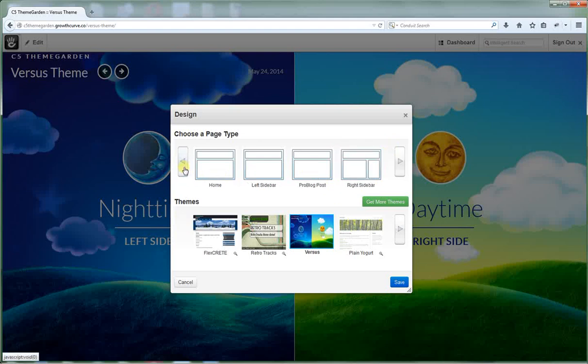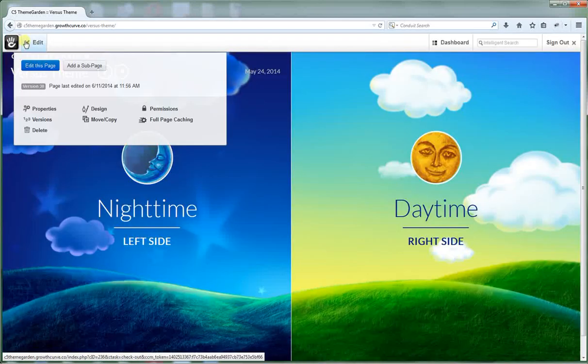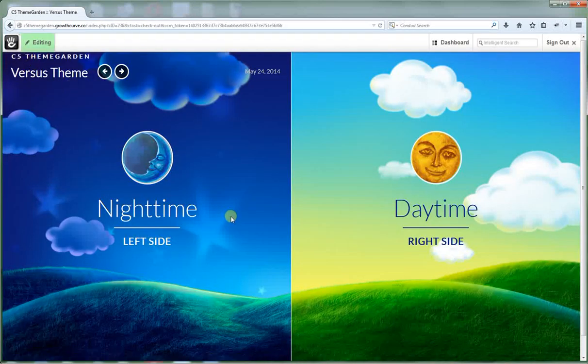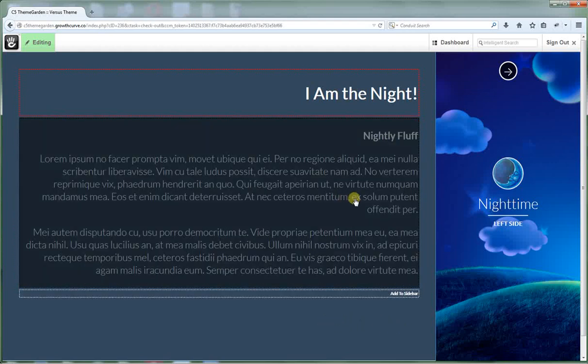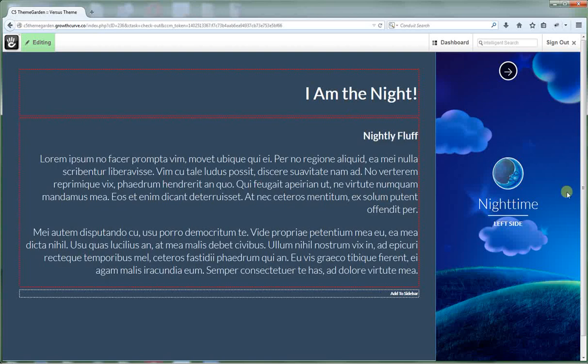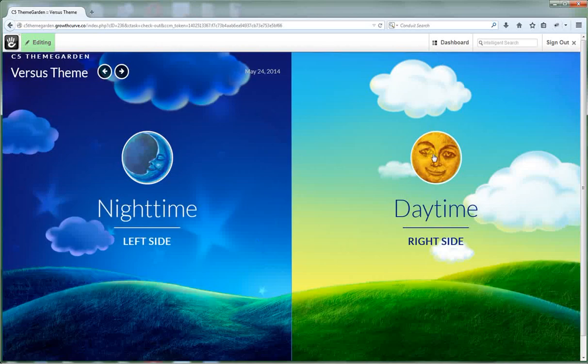Now you could actually have it work with any other page type, and it'll work with it too. So it does have a default view. And now on each side in edit mode here, you'll see that one side is the main content area, and this one side here is the sidebar. Which means that if you were to switch themes, it'll work with it. So if you're switching over to the Versus theme, you would move your content into either the sidebar or the main content area, depending on what you do here.